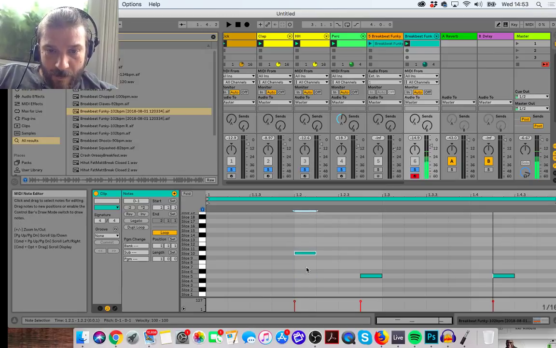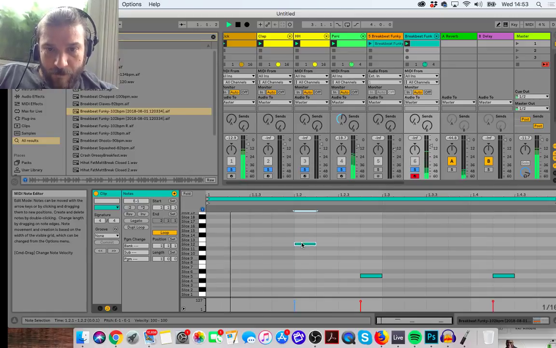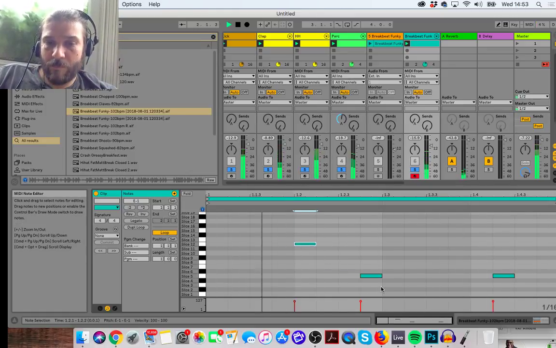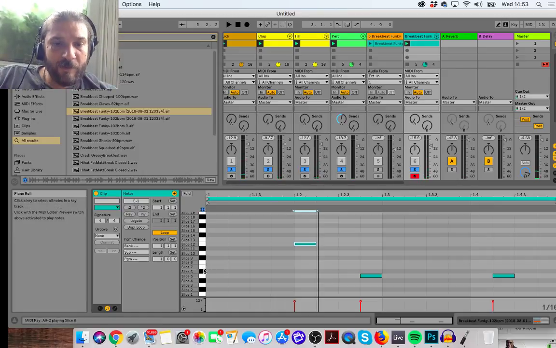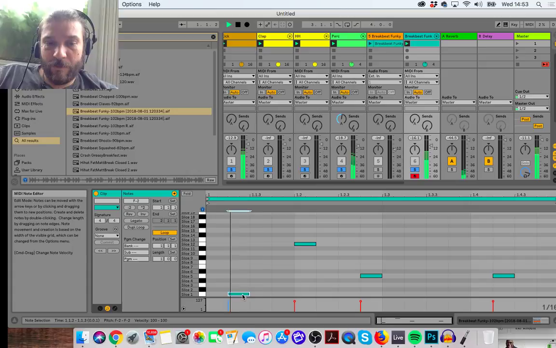Maybe the shorter slice up here is nicer for me. Okay, so that works for me, and then maybe try and find another slice we could use. Maybe I can use that on the offbeat.